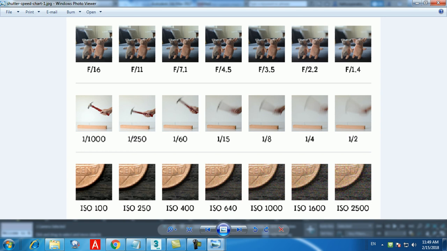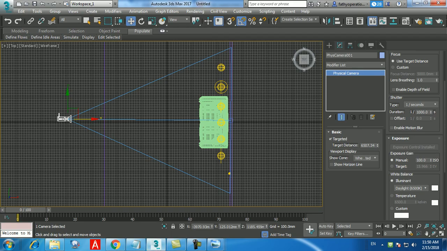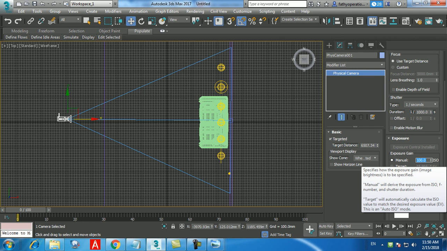But how can we remove the grainy effect? Of course, we have to use Photoshop for post-production. You take the final image to Photoshop, use a filter called Camera Raw Filter, and blur out the grain, so it smoothens out the result. But in this room, we don't need that ISO, so I kept the lowest value I can, which is ISO 100.